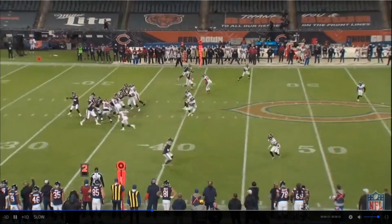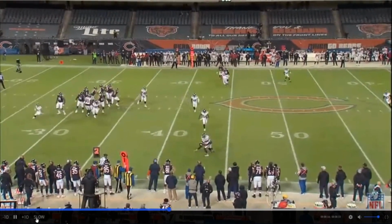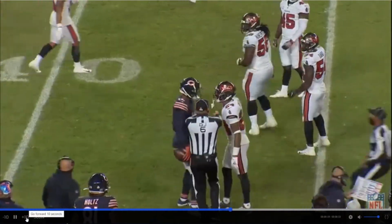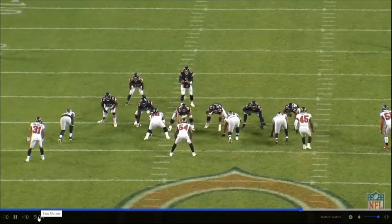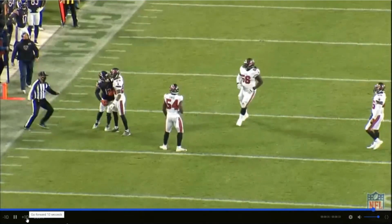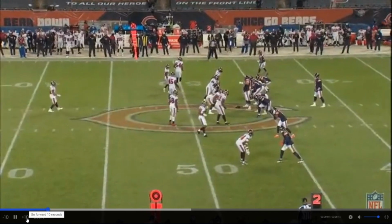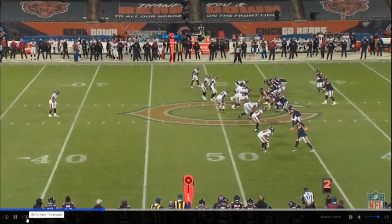So second is short. Looks like it was 3 to the left. Tight end stayed in to block. So a 3-person route, just a curl. Watching live, I was like, man, after that interception, Allen started eating against Davis. They probably had Davis on him, but everything Robinson did was against him. Yep, so play action there, quick throw, not a lot of pass rush. 2nd and 6, started the 4th quarter.